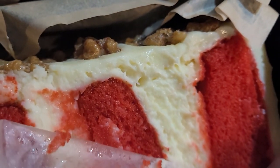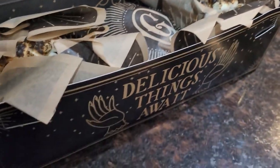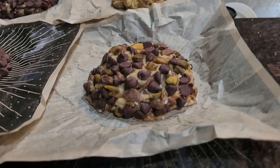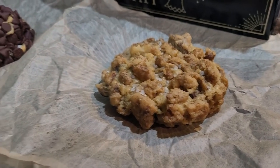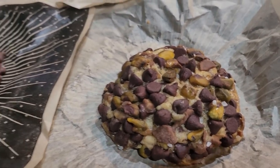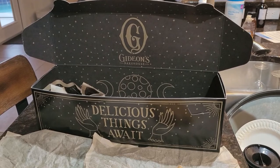This is the red velvet with nice frosting. And over here we've got the cookies — each cookie is individually wrapped. I went ahead and unwrapped them so you can see how massive they are. Look at how many chocolate chips are on this one — that one's chocolate chip. Then we've got the candied walnut, the pistachio, and the rocky road. I highly recommend this place, especially if you love cookies. This is the place to go in Orlando — Gideon's Bake House, for sure.